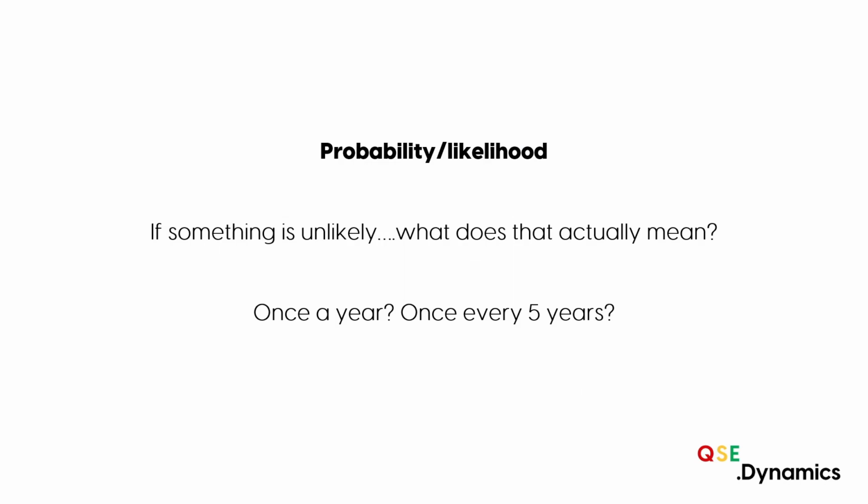We will do the same for probability, where we want to be able to have really good, clear, concise descriptions. So a good example is the term unlikely. What does that actually mean? For me, it could mean once a year. Somebody else could mean once every 5 years. So it's a word that we often throw around a bit, whether it's likely, unlikely, possible, but we don't seem to really give enough weight to these types of wordings. So let's try giving it a bit more clarity.